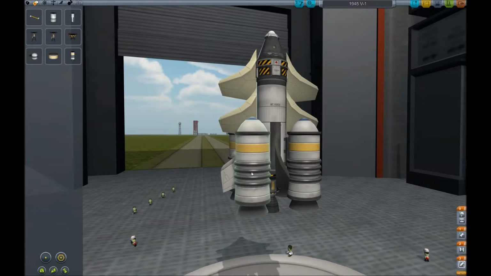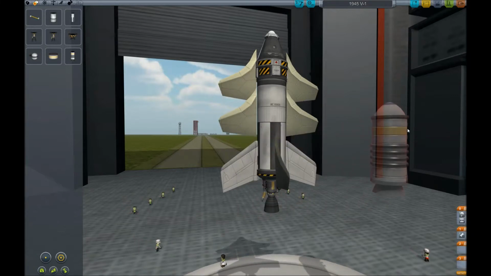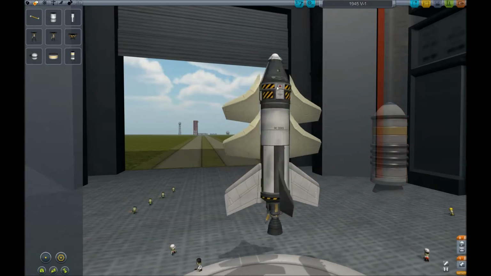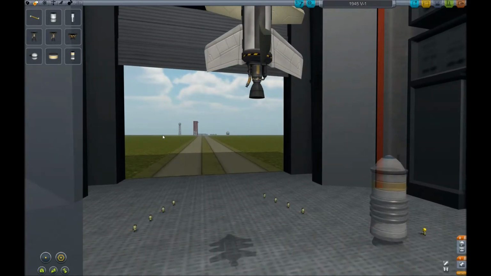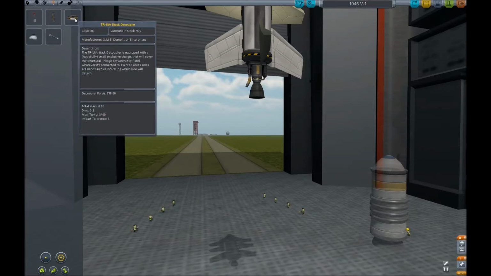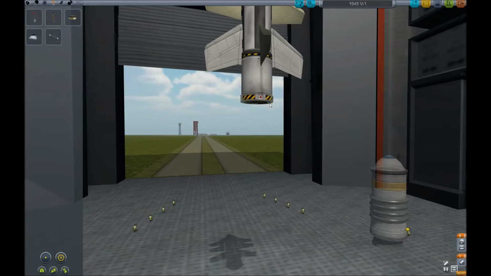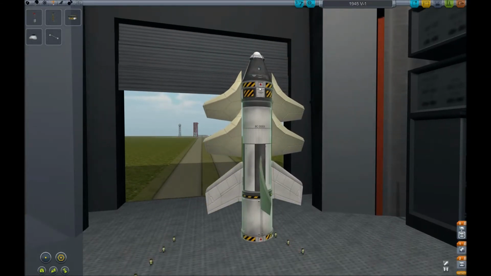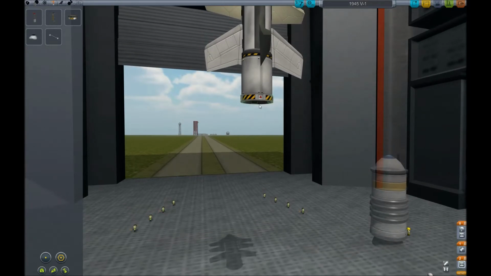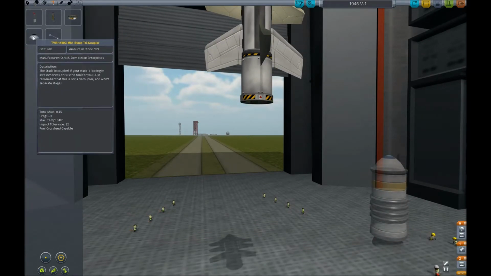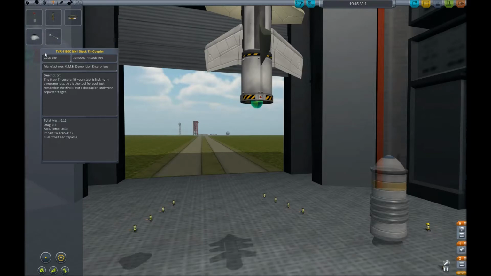Okay, so I can't fit any more solid boosters on this craft here. So we're going to take them off. I'm just going to set them aside for a moment. We're going to slide this up. And we're going to start with our first staged rocket. I'm going to come in here in structural, grab another stacked coupler. Now this is the exact same thing that's right here. You can see it puts a nice shell over that engine. Let's build another rocket. So this time I'm going to grab this tri-coupler.